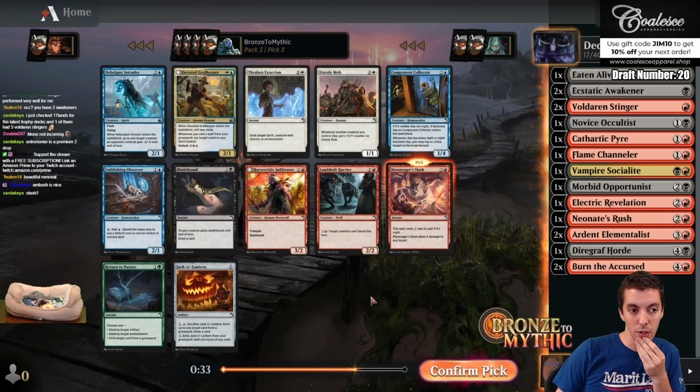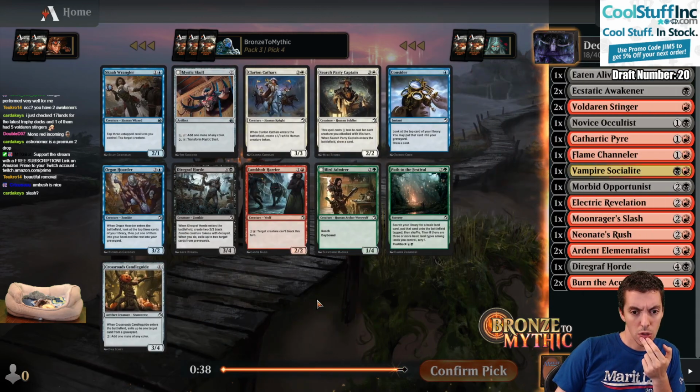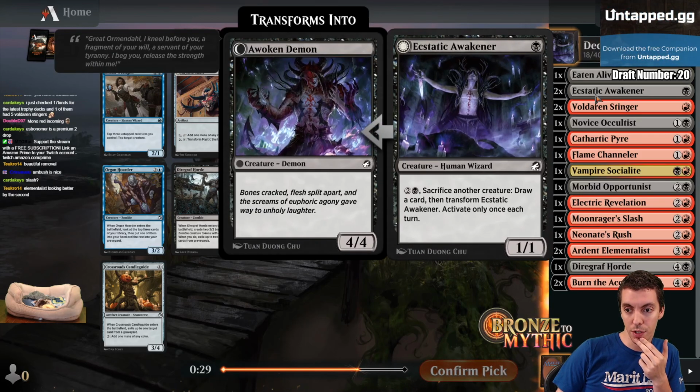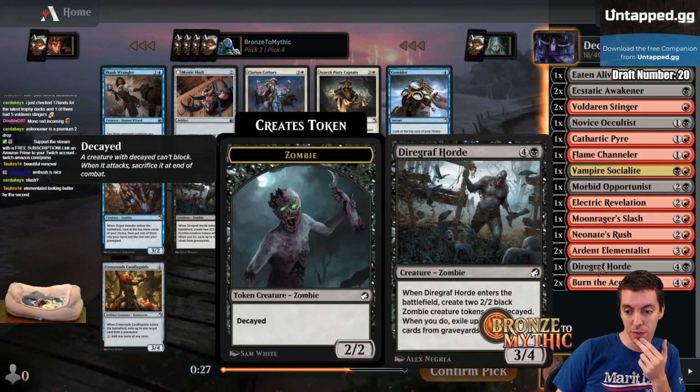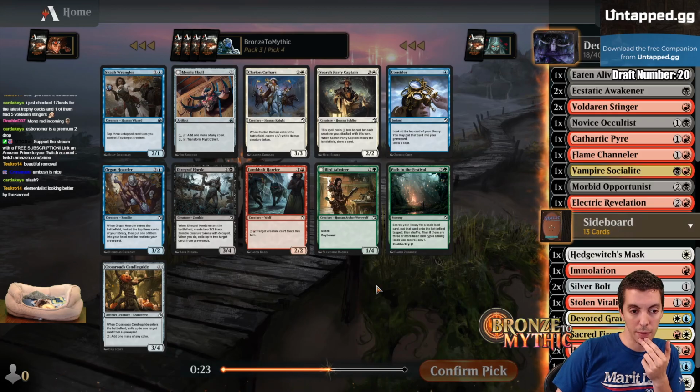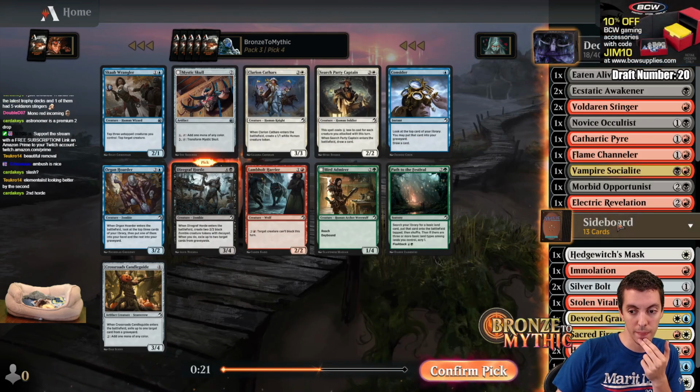Pretty easy slash here. Wrangler. Another Digraph Horde. Also an Organ Hoarder. I think we're pretty solidly black, though. We have 1, 2, 3, 4, 5, 6, we have 7 black cards. We only have 1 or 2 blue cards, so... Yeah, we just take Digraph Horde. Horde's pretty great.